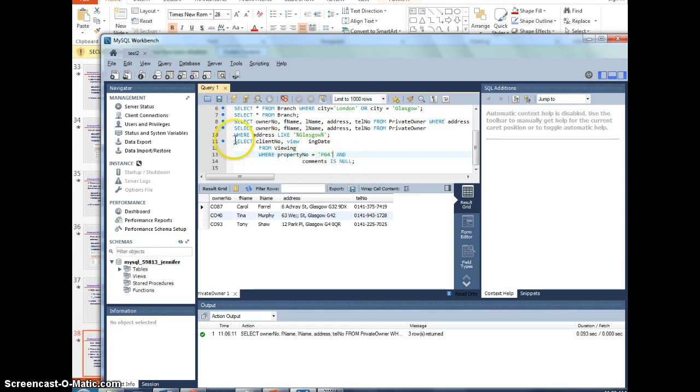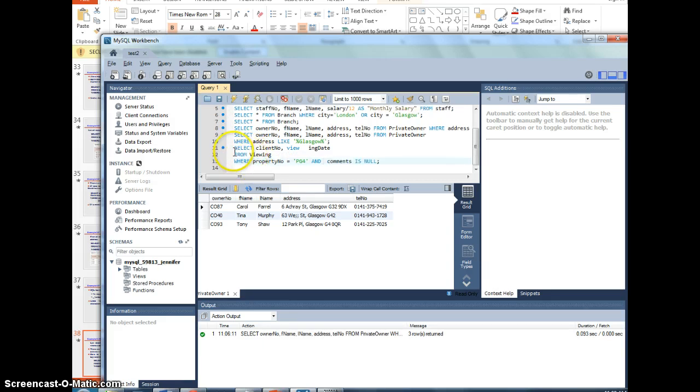So we select client number and viewing date from viewing, where property number is PG4 and the comment is NULL. IS NULL tests whether that cell contains no value.